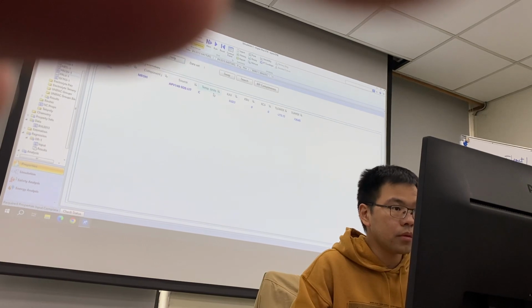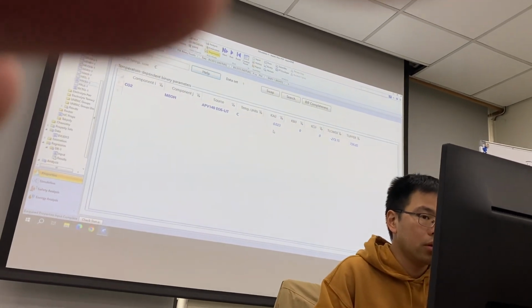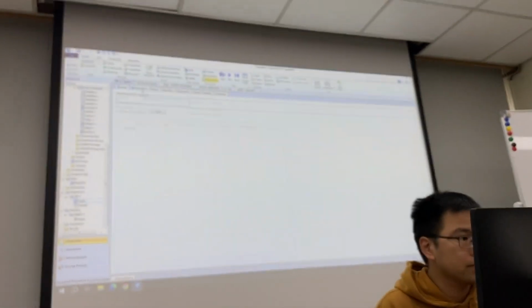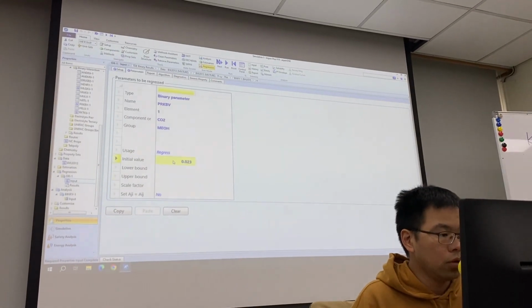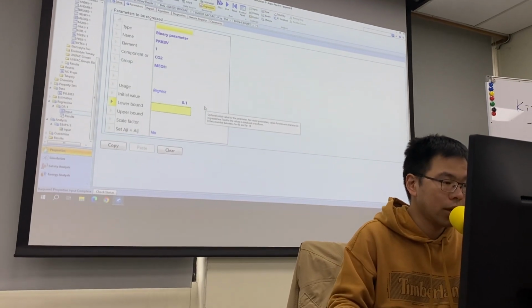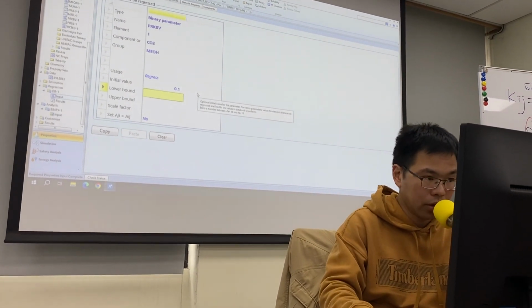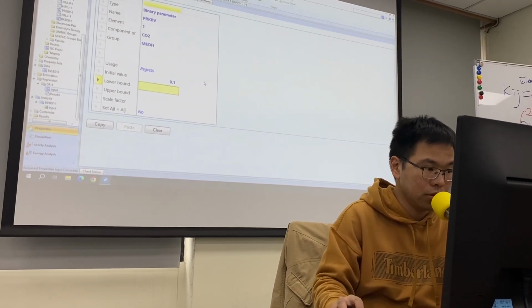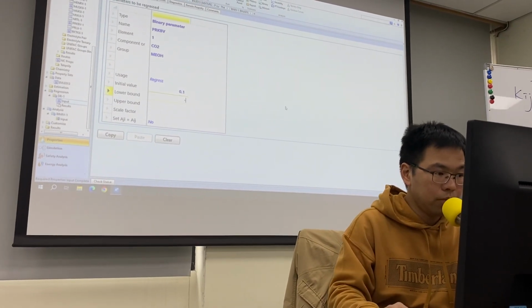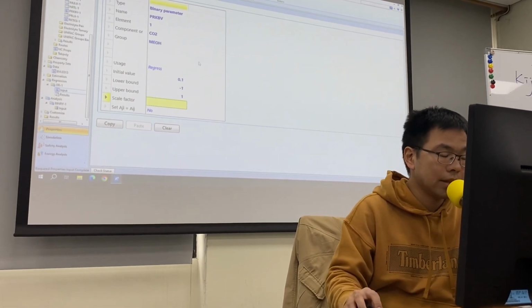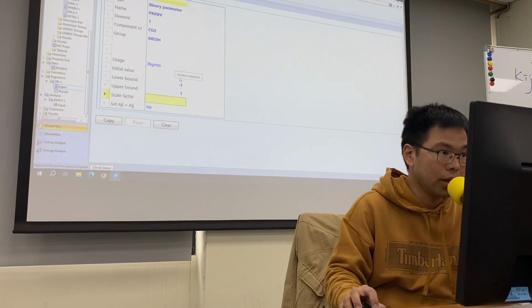Okay, so we may try different initial values like 0.1. That's based on my guess. That's an arbitrary value, so no meaning. And the lower bound is -1, and the upper bound is 1. That's just based on my guess again.